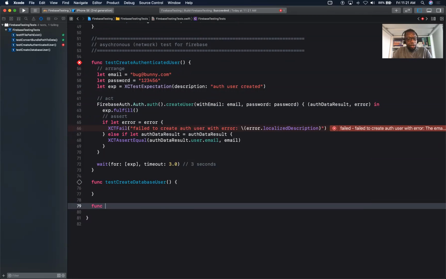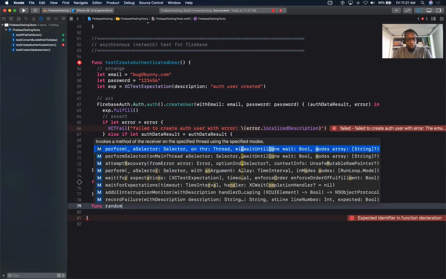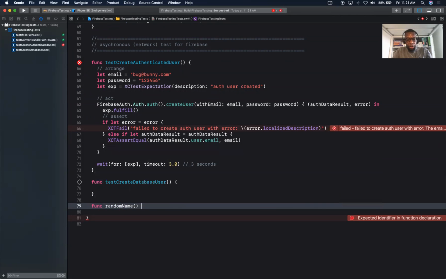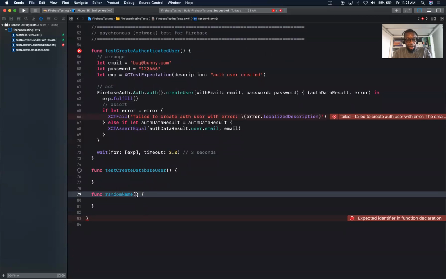How are we doing on time? Let's write a helper function somewhere like random email or random name. Let's try to get some random name here. A function that just returns some string.